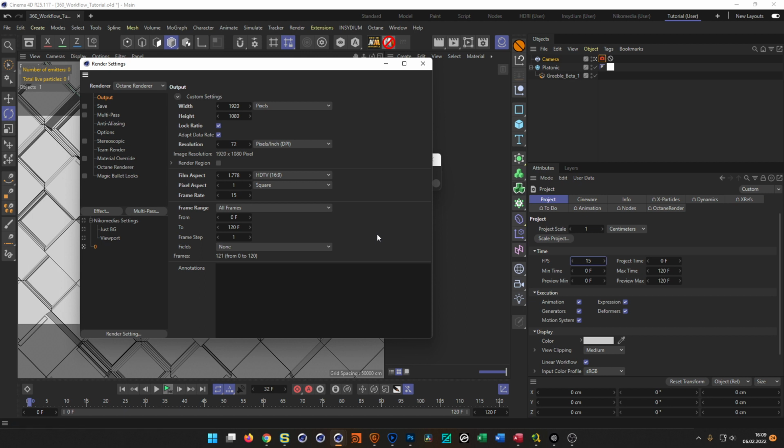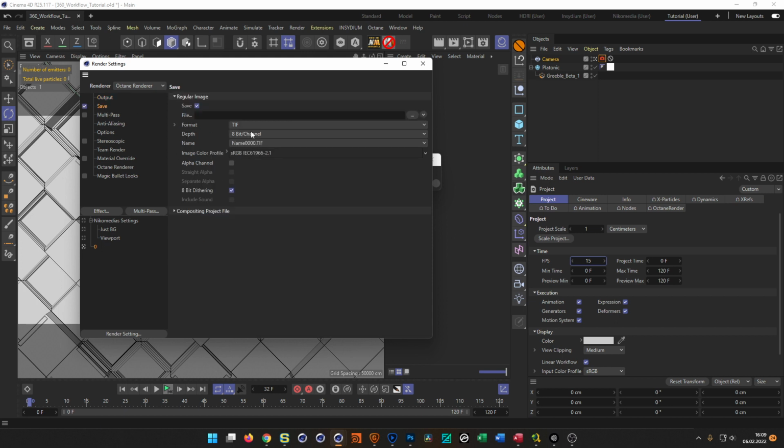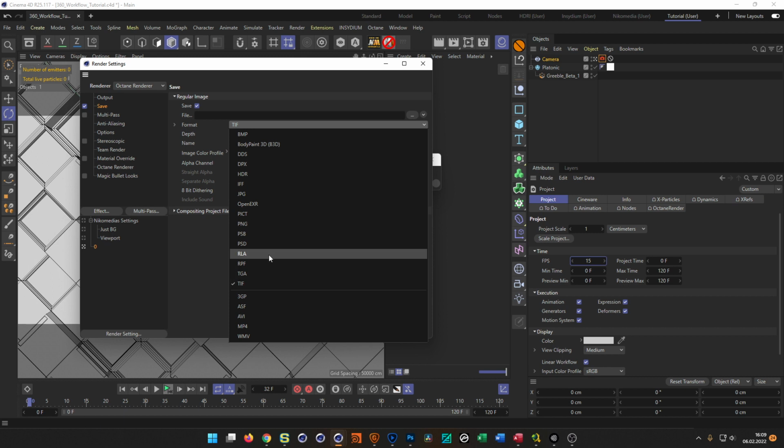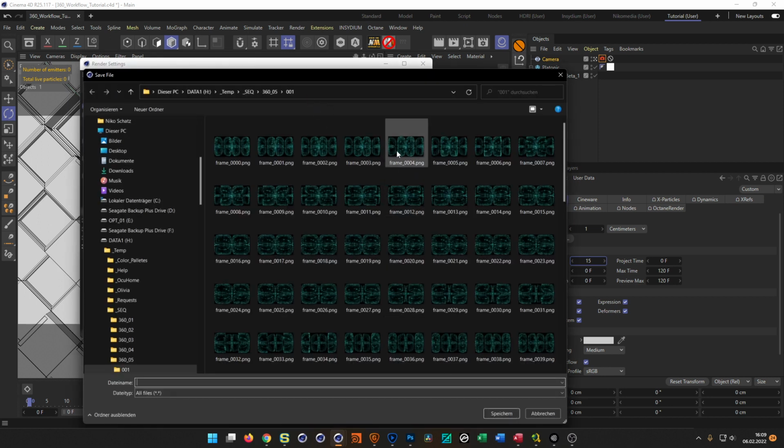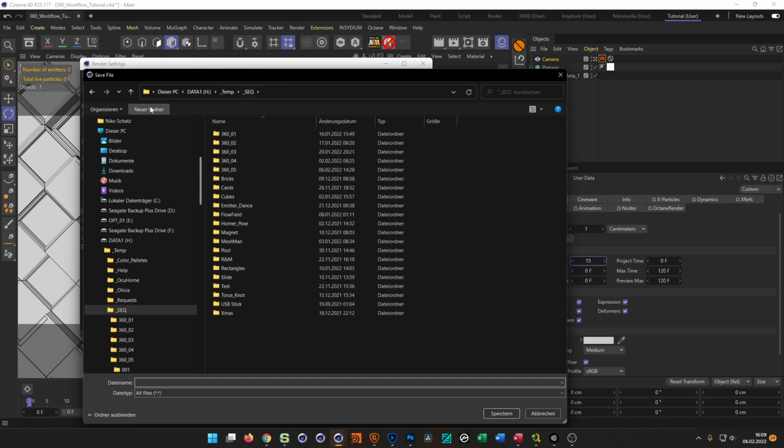So let's see, I render one frame. Maybe I can use this later on for something else. So yeah, I will render this out. Let's hit share. First, let's go to save. I want, let's take here PNG 16-bit. Save it to, this is one of my tests here, sequence. Go to here to tutorial, 360 tut.